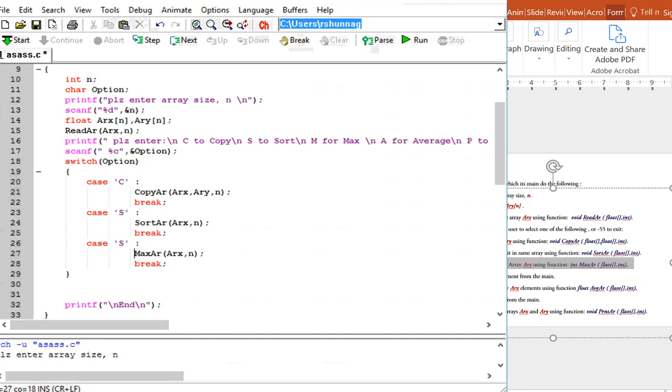So better to say that the max here equal to max of the array, and then we will print the maximum using a print function. So Control C, Control V here.